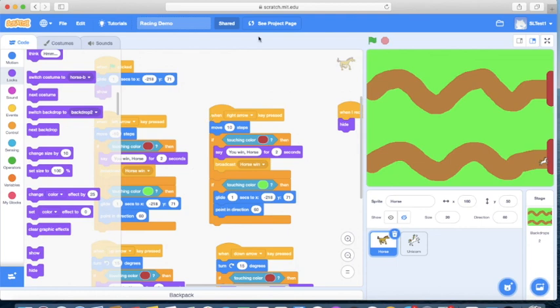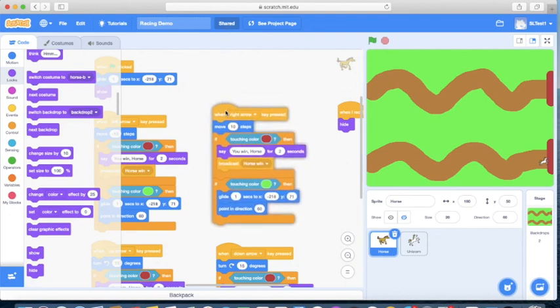When you've done it, if you haven't shared it already, you need to click on the share button up here, which will be orange at that point, and add it to the Studio Racing Games. So please do that if you're in my class so that I can see your work and give you some feedback. If you haven't finished, don't worry. Share it anyway. It updates as you go along, and you can then work on it further whenever you want.